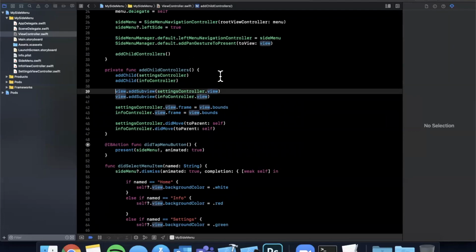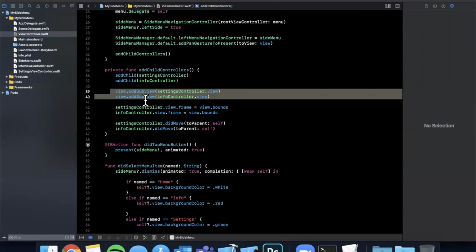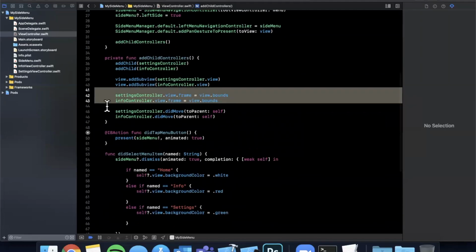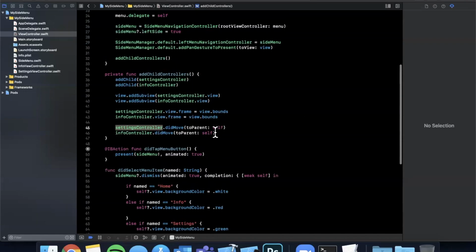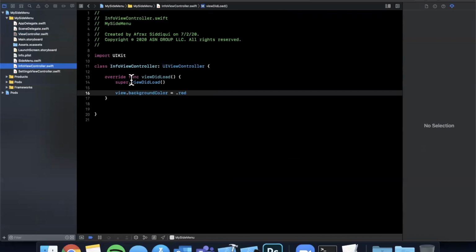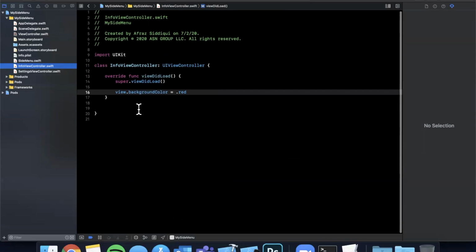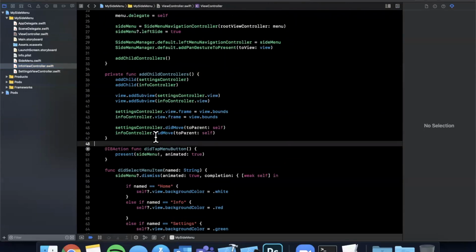Basically, you're adding a child controller as a child to this view controller. You're also adding its view as a subview. You're setting the view's frame to be the entirety of the screen of this controller size. And then on both of those controllers, you're telling them, hey, you've moved to be a child under parent, and parent is self. The reason these two lines are very important is that in these controllers, lifecycle functions like view did load or view did appear get called based on these two did move to parent. So it's very important that you include these and don't forget them.